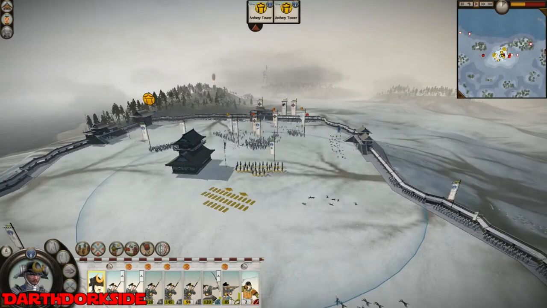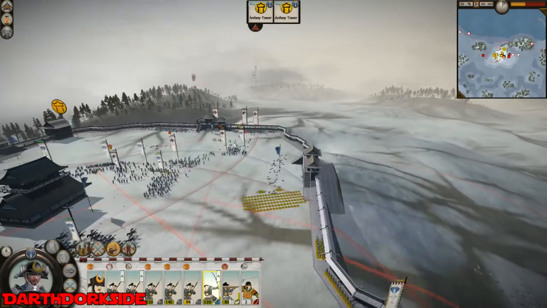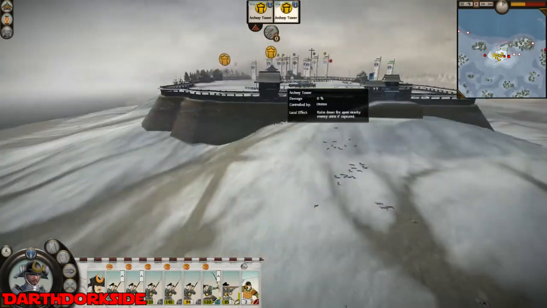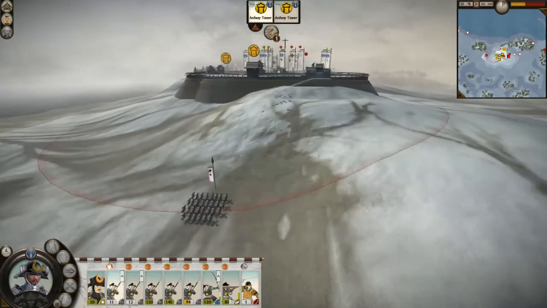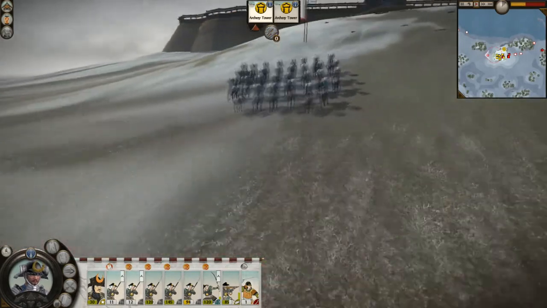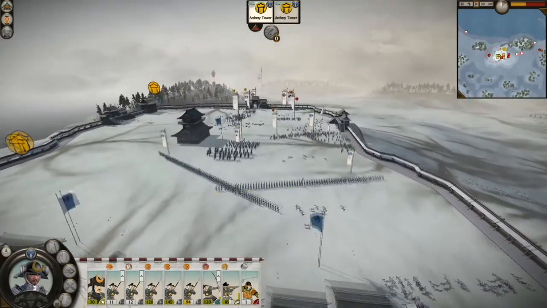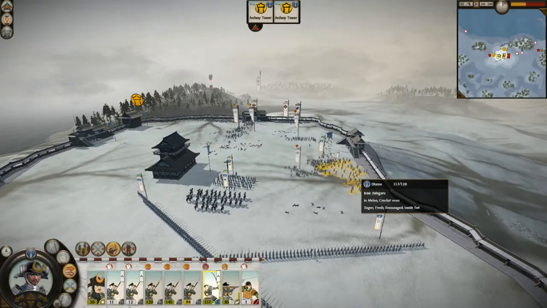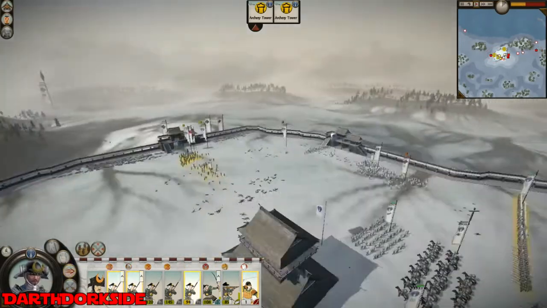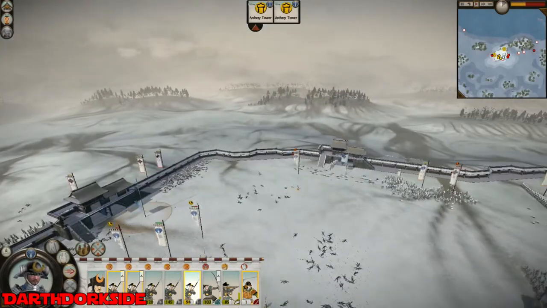Guys, come over here. General comes over here. This is harder than I thought. Fire arrows. No, you guys, come over here. What are you guys running away for, you damn bastards, dude, seriously.